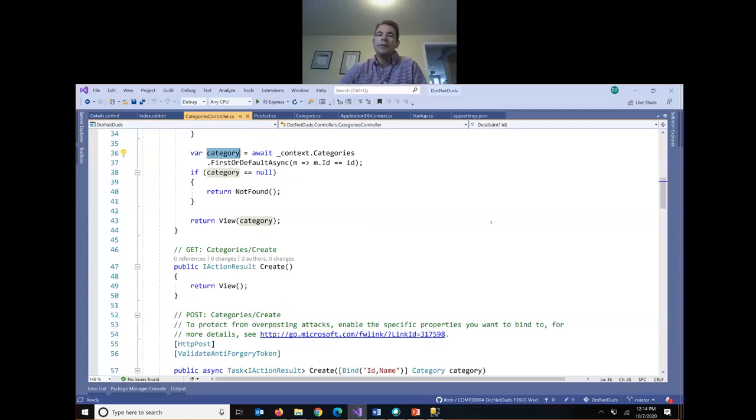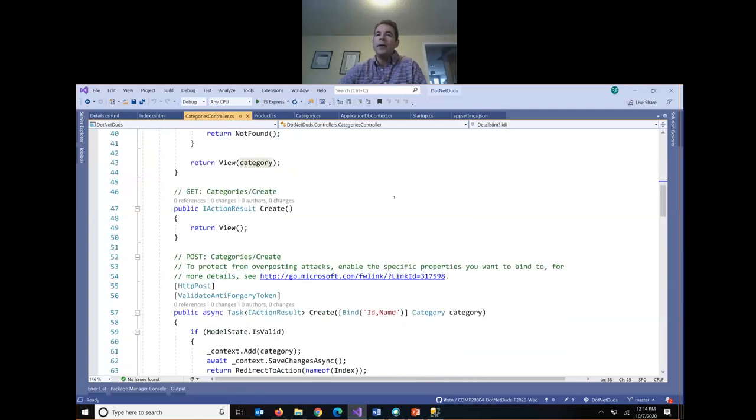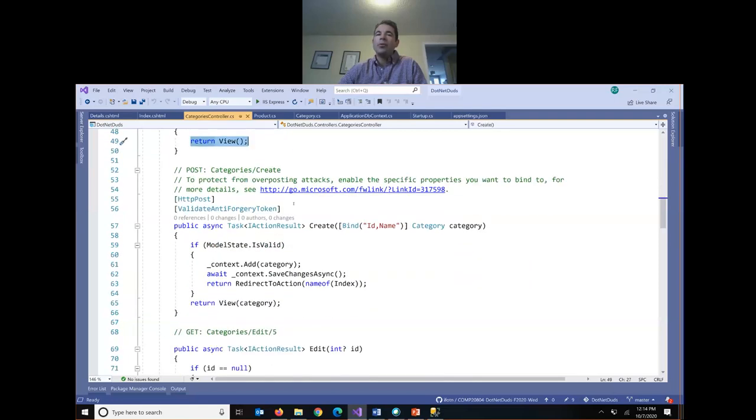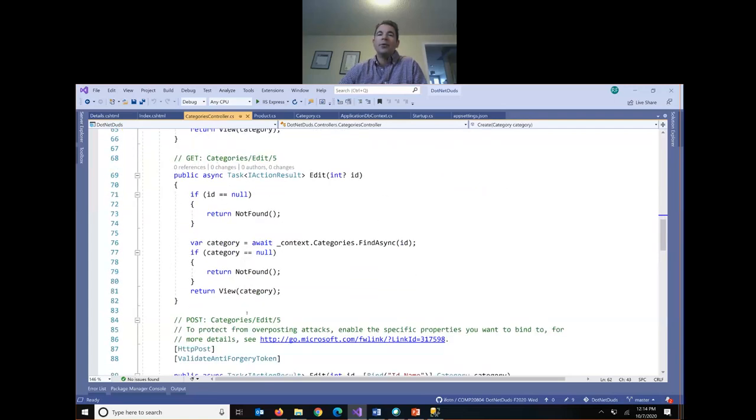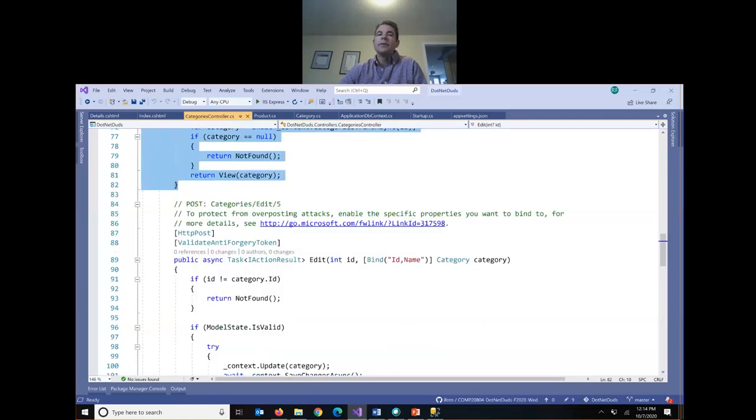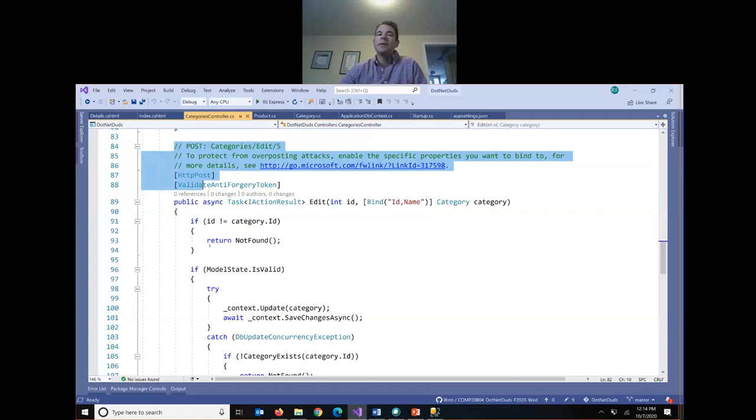We've got other methods. We've got methods for creating a category, one that displays a form, and one that processes a form post that will add a new category from the form and save it, commit that change to our database. We've got methods, a get and a post for edit, to display the edit page and submit the edit, which will do an update and save the changes.